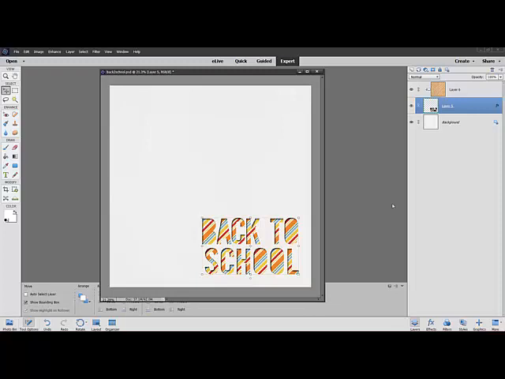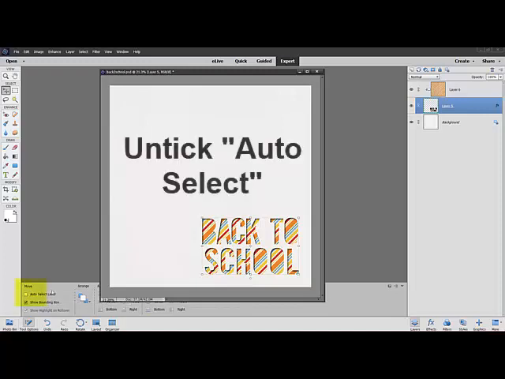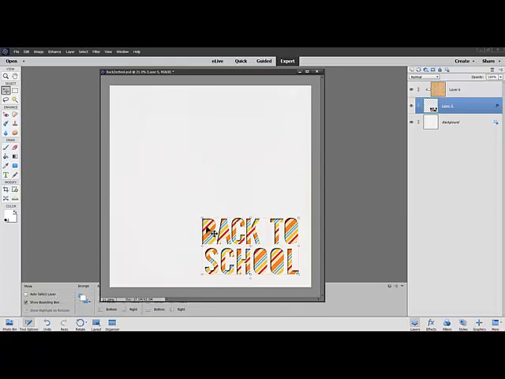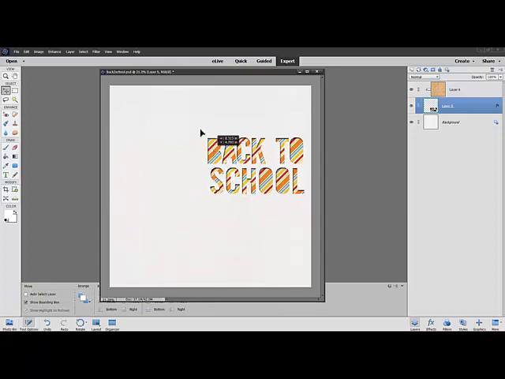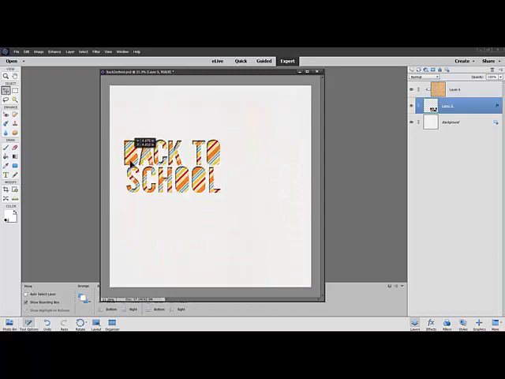But to move the title, you'll need to get the Move tool, and in the options, which in Elements are down at the bottom, in Photoshop it's up at the options bar at the top, you'll want to untick Auto Select Layer because you don't want Photoshop to select the layer for you. You want to tell it which one to select in this case. And then you can come over and move this layer around. And anywhere you move it, it still looks cut out.